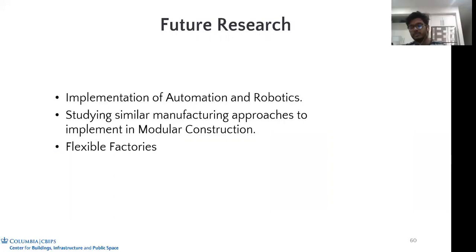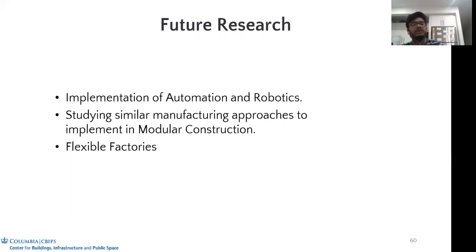Thank you, Smith. We really enjoyed doing the research on affordable housing and focusing on modular construction further. It was a very good learning experience for us. If we were to take this research forward, we would like to look into three specific things. The first one is the implementation of automation and robotics in the supply chain and the assembly line of the modular construction unit. We would like to look into where we can apply automation or robotics and what part of manufacturing it can be applied to.